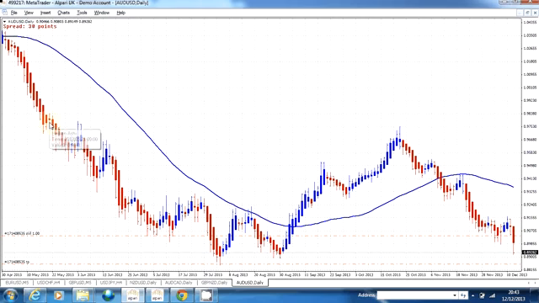So what you need to do after you add your Heiken Ashi indicator is wait in a downtrend for a rally. You have to wait for a rally, and when the rally goes on, the color of the indicator will change. I don't want to go into the detail of how the indicator was calculated, the formula. You can find that out yourself, but this is how to use it.